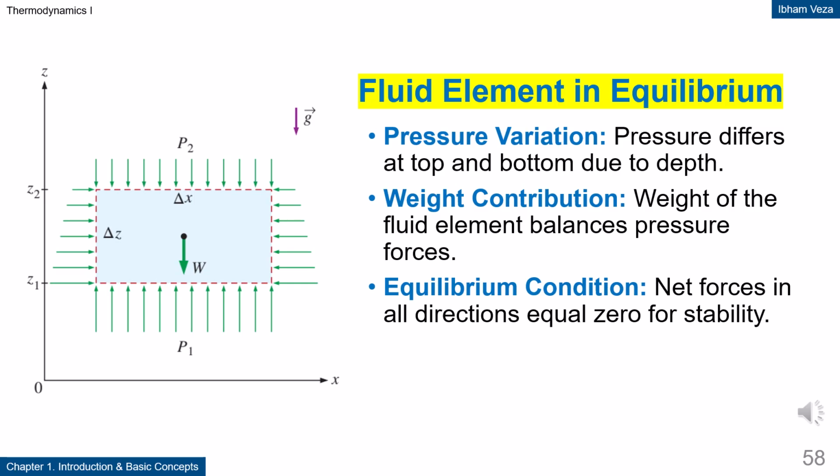The pressure at the bottom of the element is greater than at the top, due to the weight of the fluid. All forces in the horizontal and vertical directions must balance each other. This condition leads to the basic hydrostatic pressure equation. This analysis is important for understanding pressure distribution in static fluids.